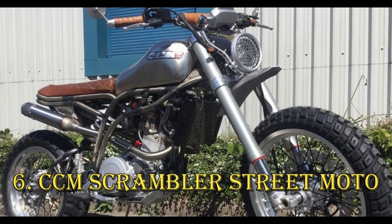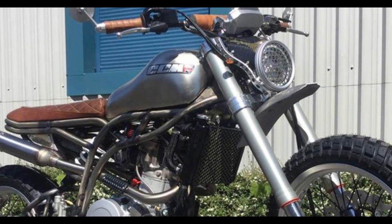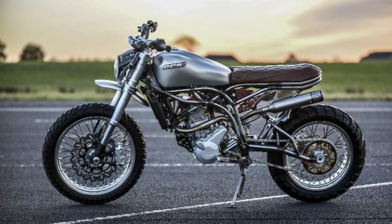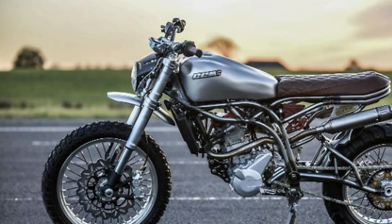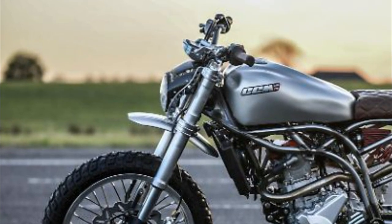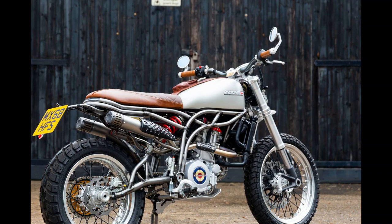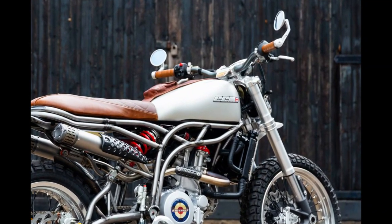The CCM Spitfire, hailing from the British town of Bolton, continues its evolution with the Street Moto variant, adding another chapter to the popular Retromod Street Single Series. These machines share a common origin — an Execvarna enduro bike engine pumping out a lively 62 brake horsepower — and a meticulously handcrafted tubular steel trellis frame. The Street Moto features 17-inch wheels, carbon fiber bodywork with side number boards, elevated MX handlebars, four color options, optional Brembo twin discs, and a range of CNC accessories.